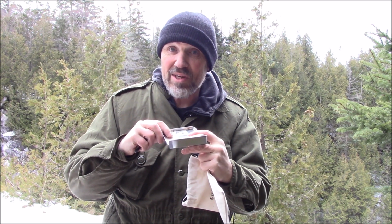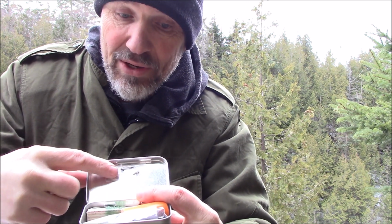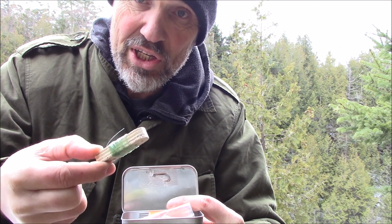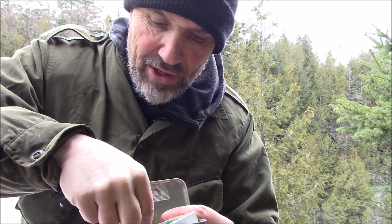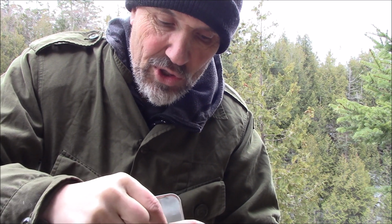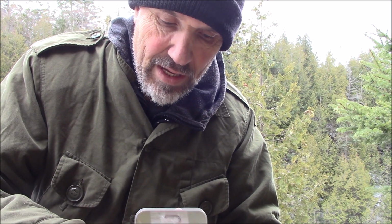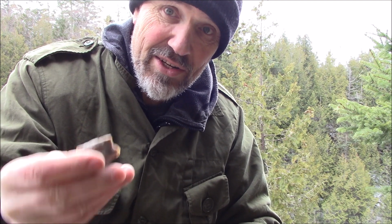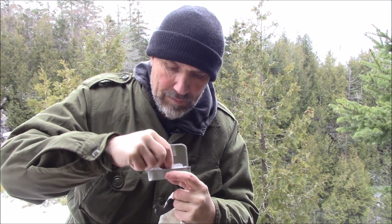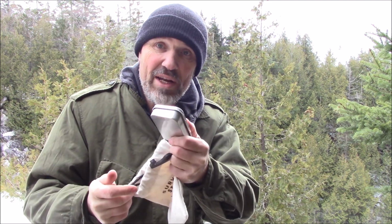Jamie Burley came up with this idea. You have a couple fish hooks up here. You've got duct tape, some fishing line, and paper clips in here, so you can fashion a pole for fishing. Also, this here is some charred rope, cordage. And they send a piece of flint also that fits inside here. So that has your fire and your fishing needs right in that kit.